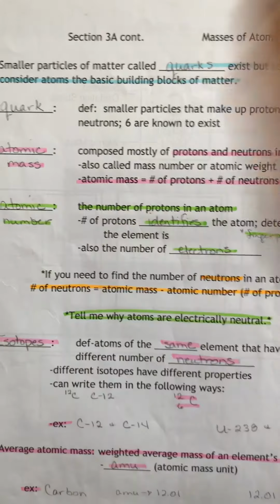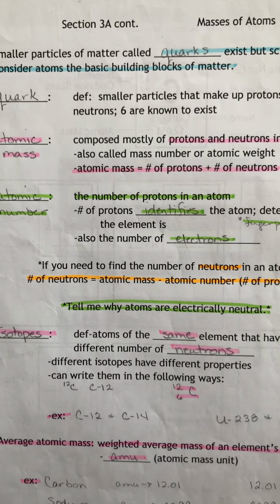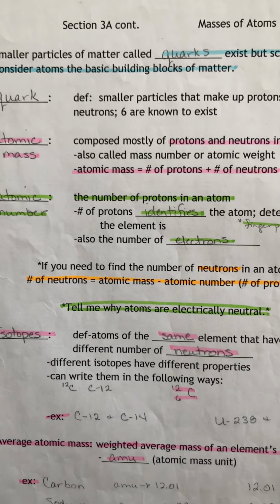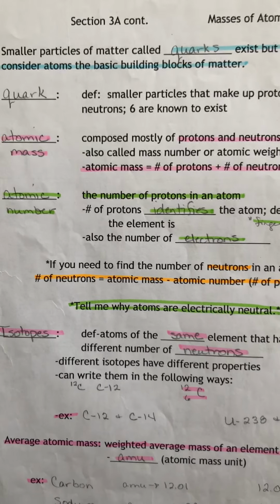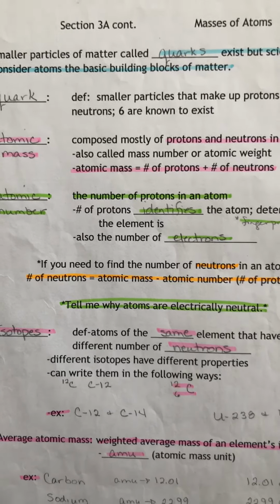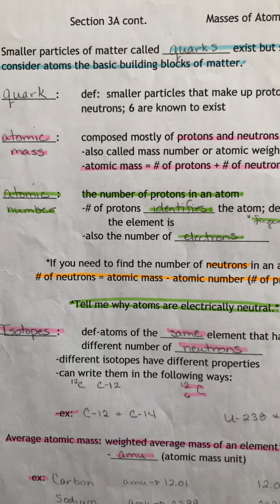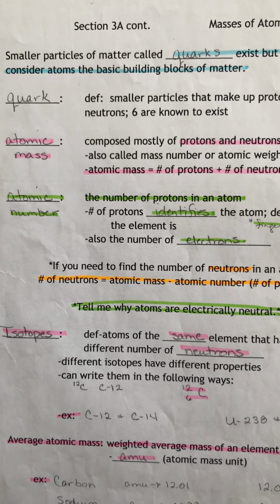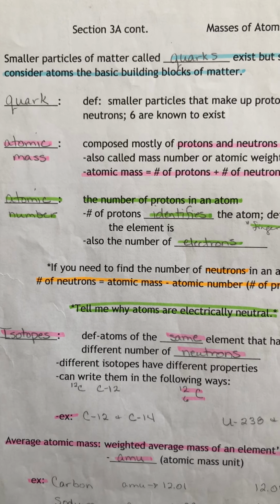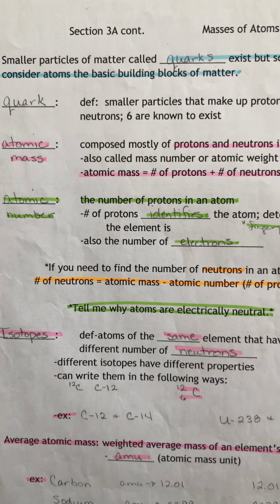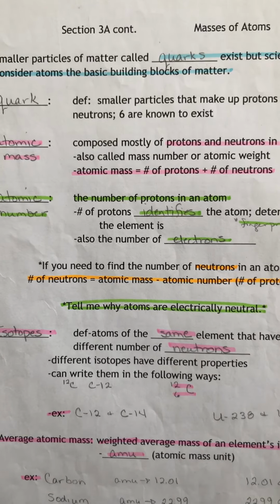The atomic mass we can also call the mass number or the atomic weight. I don't like using atomic weight because we know that mass and weight are not the same thing, but that's how I learned it 50 years ago, and that is the only thing that I don't like about your periodic chart, is it still calls it the atomic weight, but any of those are okay.